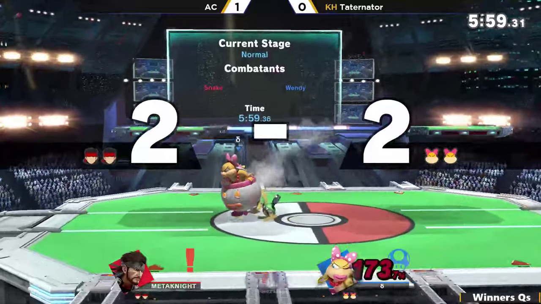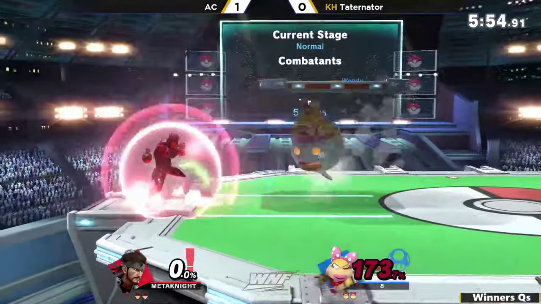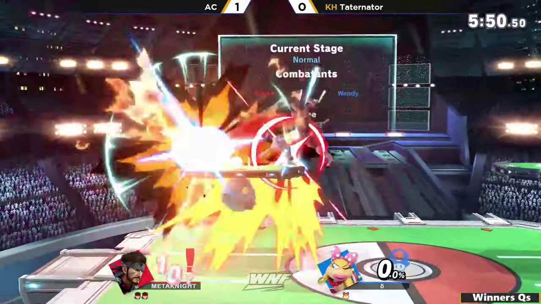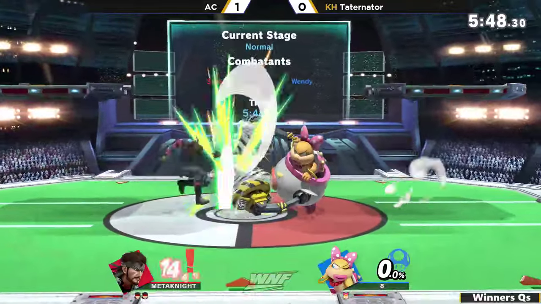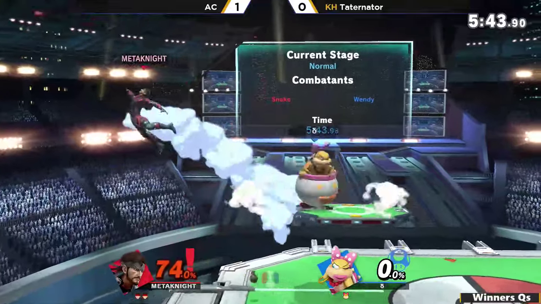It's about time, man. You know, there's one thing that I've seen Taternator do. He knows how to make those stocks last. He makes it count, boy, tell you what. Okay. Ooh, okay, nice. Thank goodness for invulnerability. Okay, that's going to blow up right on Snake. That's going to be a lot of damage right there. Easy 63.